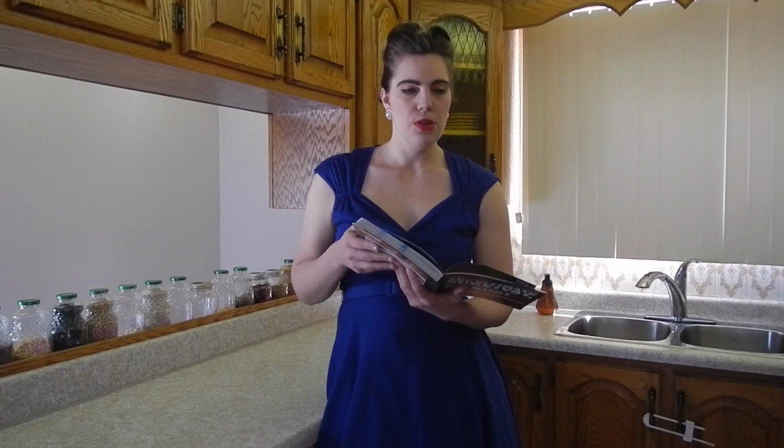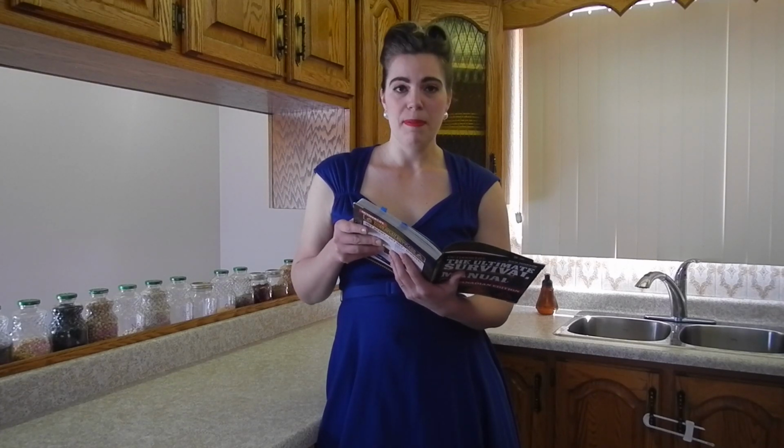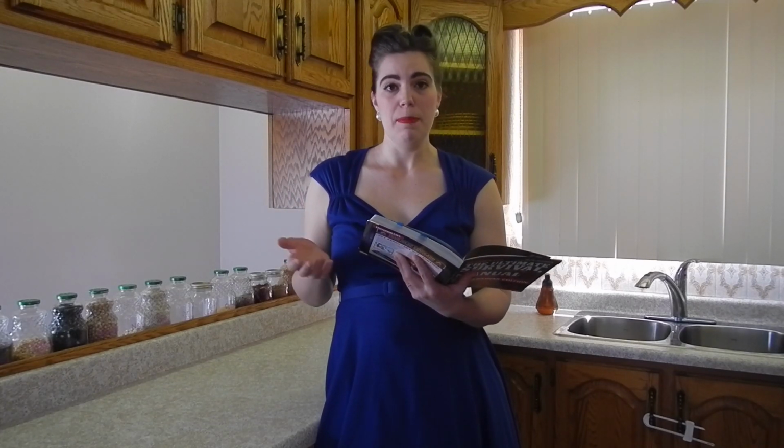Make sure you have clothes that'll help keep you warm, like hats and mittens, or anything that's climate specific. Sturdy hiking or athletic shoes and socks, because you never know when you need to run from a zombie or something. Make sure you have a sleeping bag or a warm blanket for everybody, because if the power is out and it's really cold, you want to make sure that you can stay warm at night, or just in general.